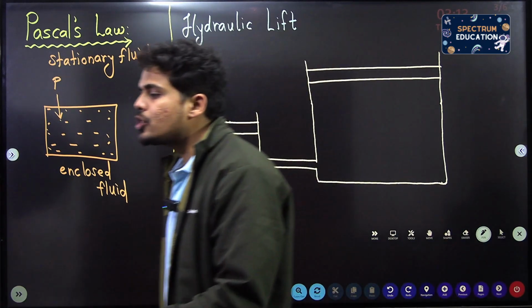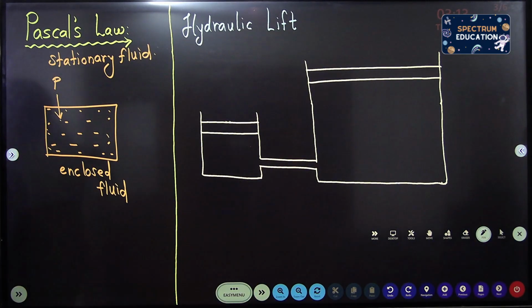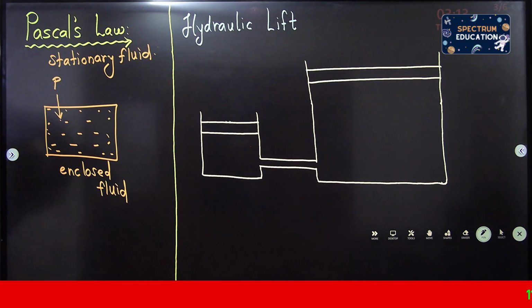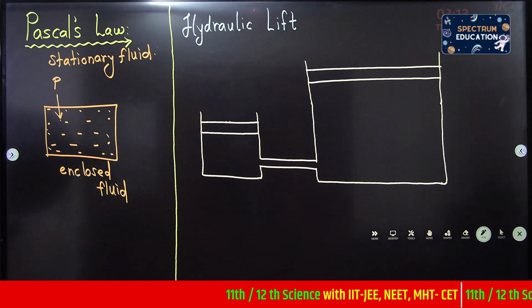होता है. एंड ऑल्सो दैट प्रेशर एक्ट्स ऑन द वॉल्स ऑफ द कंटेनर. जिस कंटेनर के वजह से वो फ्लूइड हमने एनक्लोज किया है उस कंटेनर्स की जो वॉल्स है, इन वॉल्स पर भी उतना ही प्रेशर लगता है. So this is what Pascal's law is.